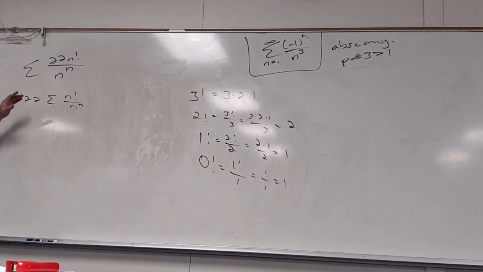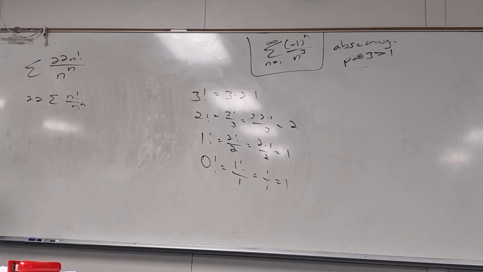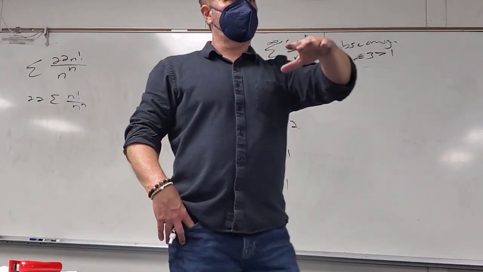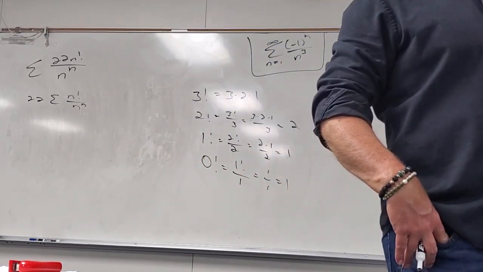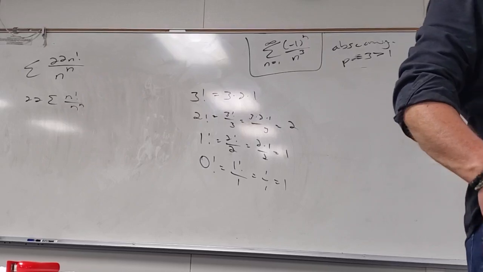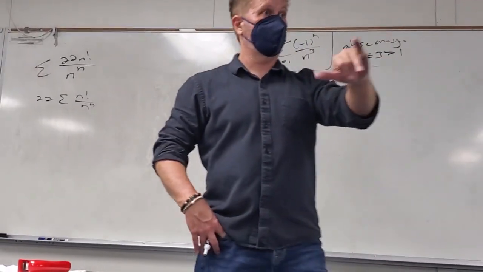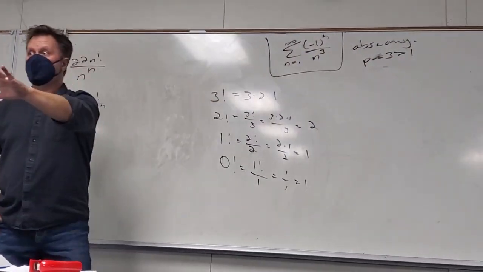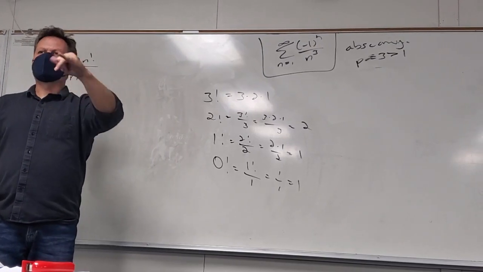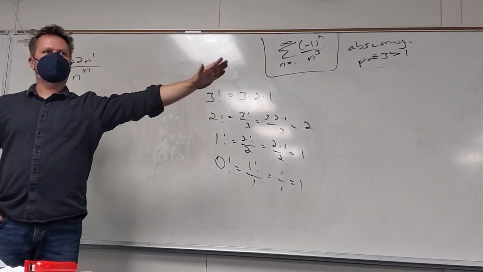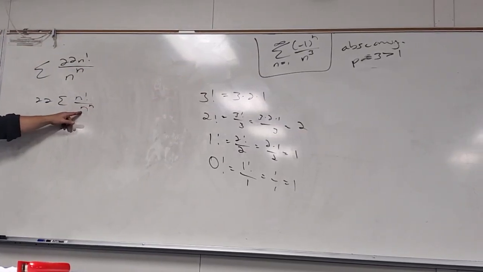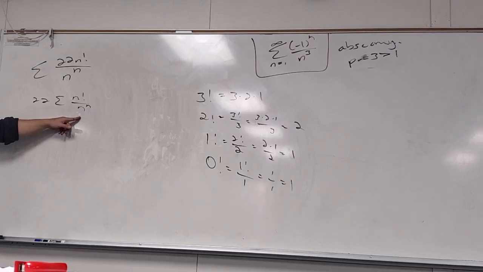Well, okay, so the first step is to get a feel for whether this is converging or diverging. Because if you're going to use a comparison test, if you're using the limit version, you want to know whether to compare it to a series that is converging or diverging, or if you're doing direct comparison, you have to know whether you go ceiling or floor. Is that everybody with me? So the first step with these comparison tests is you get a feel for what it looks like it's doing. That's going to set the whole thing, right? So how in the world would I get a feeling for what this is doing?